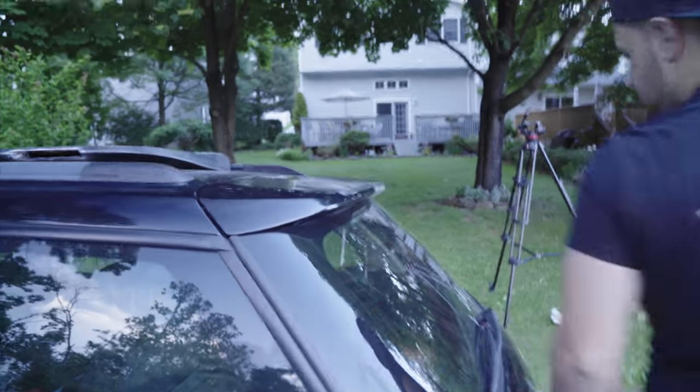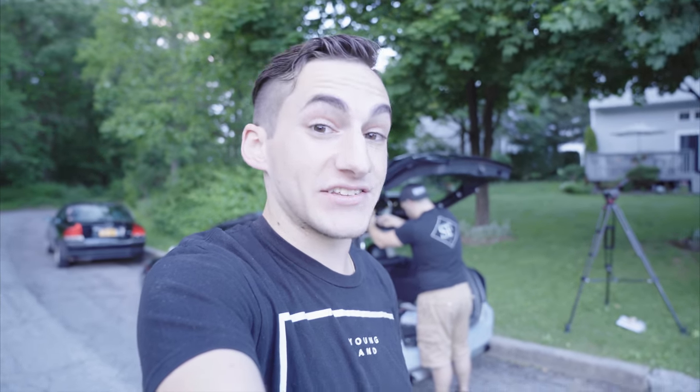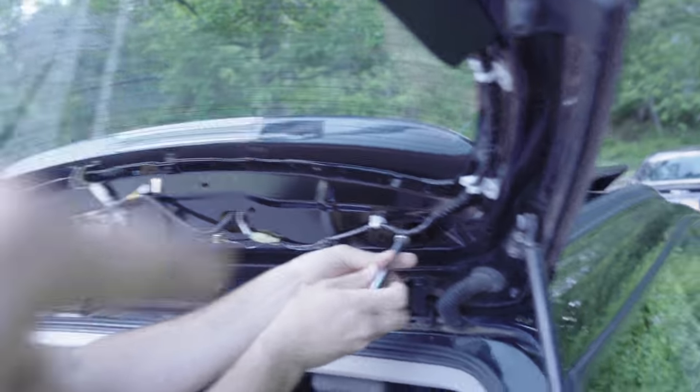As you guys can see, this stock wing doesn't come out very far at all. Our liberal arrow wing, on the other hand, is going to come out pretty far. The wing and the tail lights are the part I was probably most excited about on this car. I saw this part a long time ago on the internet, couldn't find it for the longest time, then my friend shot me a link for it on Japan Parts. Now I have it and I'm super excited to see how this wing changes the look of the car.